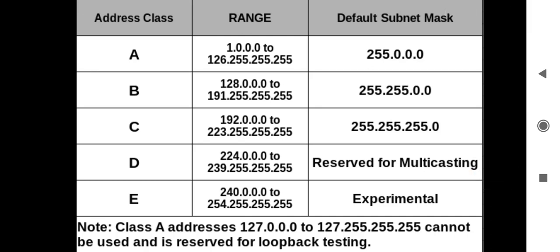So today we will discuss IP classes and the subnet mask. First of all, in our personal computer we have two types of addresses. One is the MAC address, another one is the IP address. MAC means Media Access Control. It is a hardware address and it is a permanent address, just like our mobile phone IMEI number.